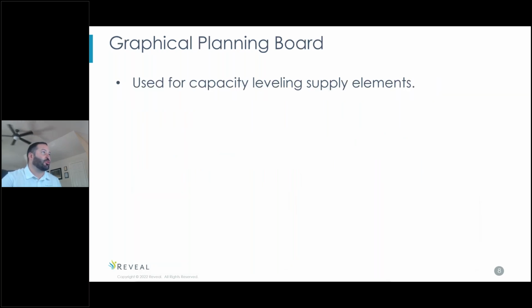All right, the graphical planning board. If you haven't used this, if you don't do finite scheduling today, if you're not adhering to some of the best practices with SAP, capacity planning in SAP is a two-part process. One is capacity evaluation. It's our CM01 through CM05, and I'll show you that in a moment if you haven't seen that. The other part of that is our capacity leveling, essentially taking the capacity constraints, taking our orders, and literally dispatching them to the work centers or resources that are going to be doing their work. So essentially, this is where we level our capacity.